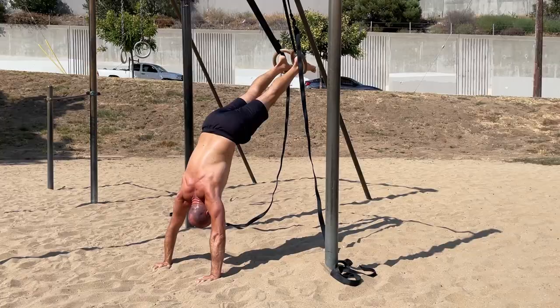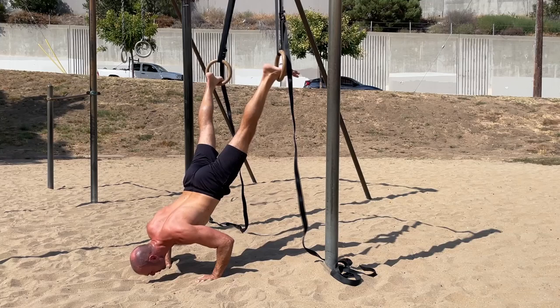And finally, whenever you're doing a handstand pushup against the wall and you can't do it anymore, it can be dangerous or awkward or just very difficult to bail out of it. But with your feet in the rings, all you need to do is straddle your feet apart and the exercise becomes significantly easier, and it's an excellent way to bail out of it afterwards, because you can definitely press up if you straddle your feet apart for that final rep, so you could remove your feet out of the rings and come down.